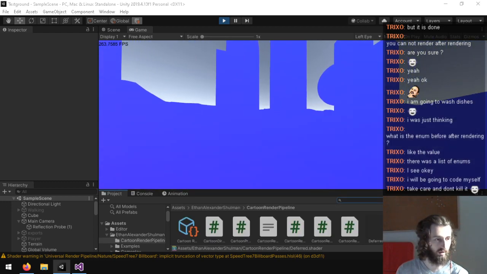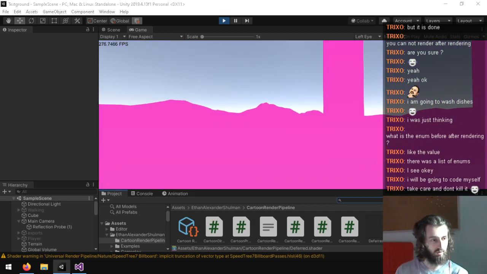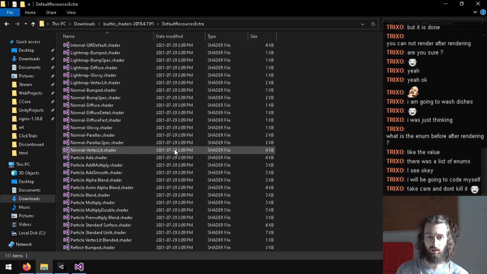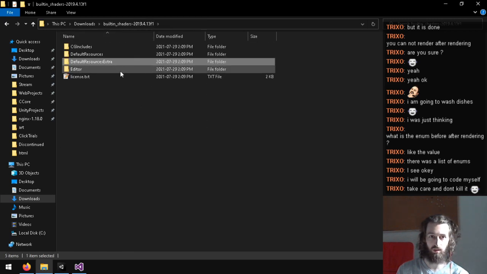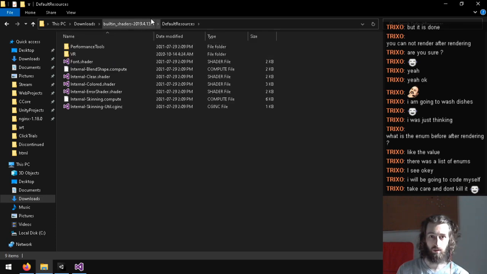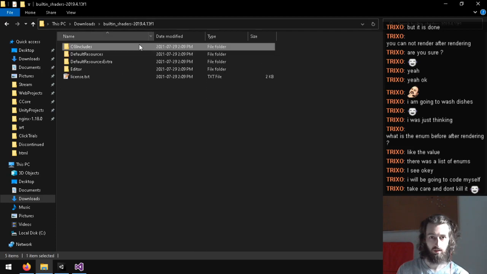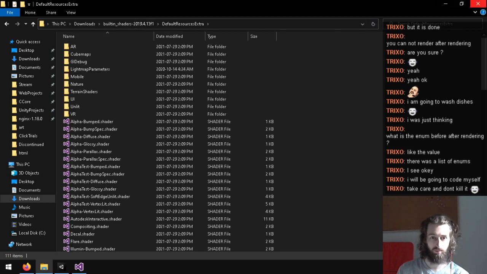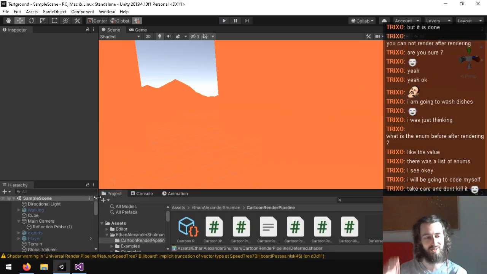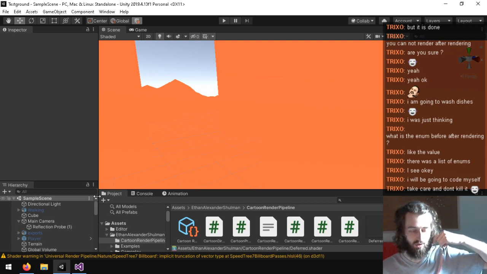Core.hlsl should be there, because it's sure not in the built-in shaders anymore. They don't have any of the HLSL stuff here. It's all CG includes. The absolute state of Unity is a joke.